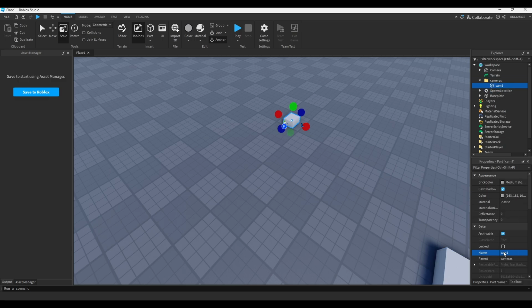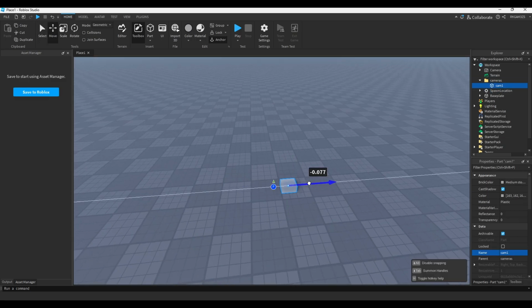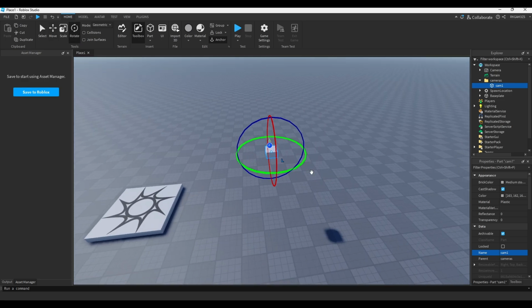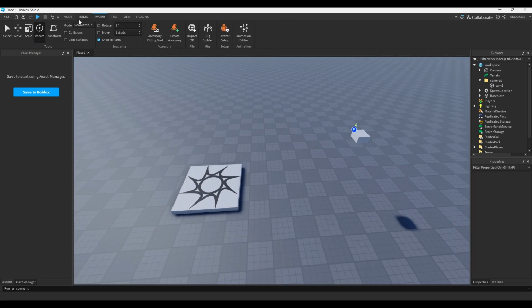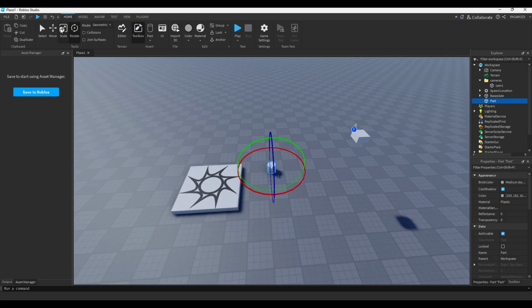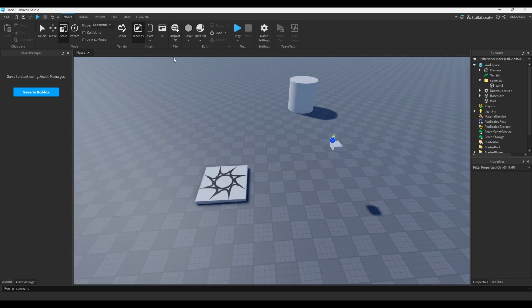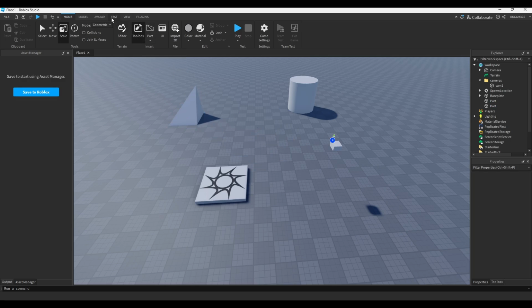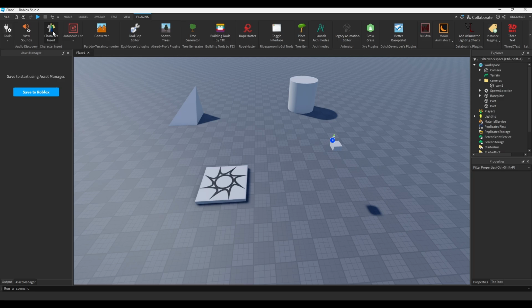We'll name this cam 1. So this is where I want the cutscene to start. This is just our first camera. So I'll point here. I'll add a few things to look at. We'll add a cylinder, a corner wedge, and I'll add the most handsome guy ever.